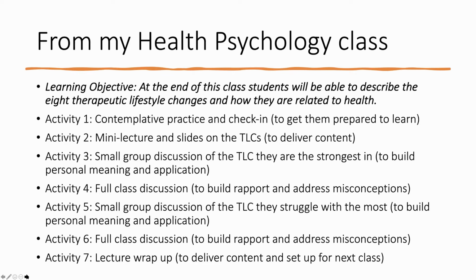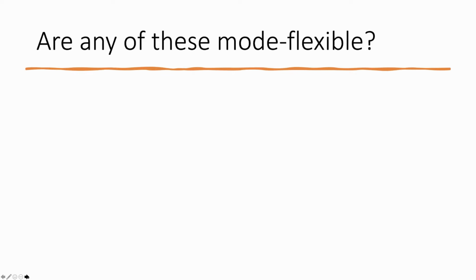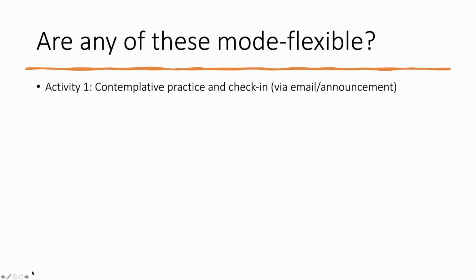So then when I took the modular teaching approach, what I did is I asked myself, are any of these mode flexible? So if I had students that weren't there, who needed to Zoom in because they're in quarantine, could I accommodate them? Or if I have students who still don't have power when we start back next week, so I've got the class here and class there, how would I accommodate them? Like I was just thinking, and again, this is just some brainstorming about how could I do this.